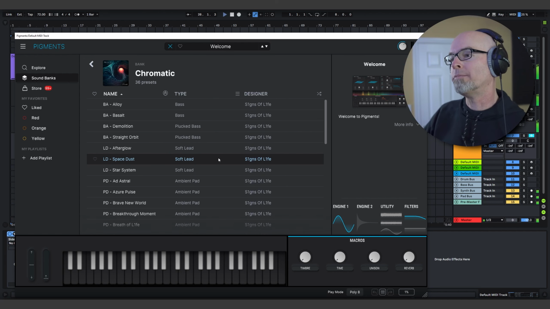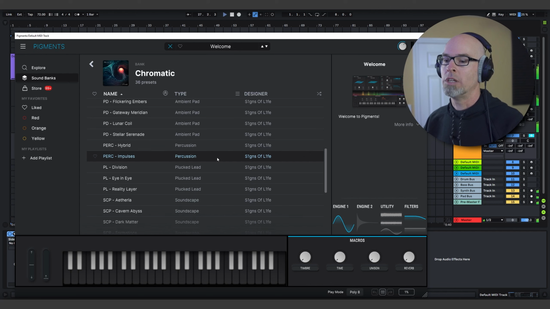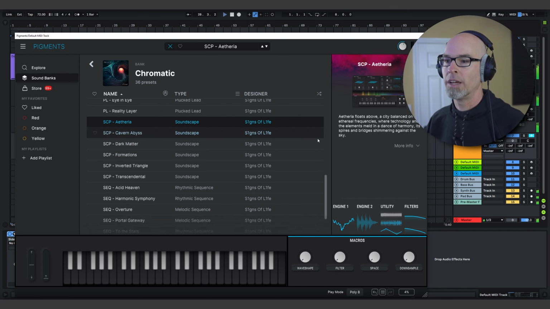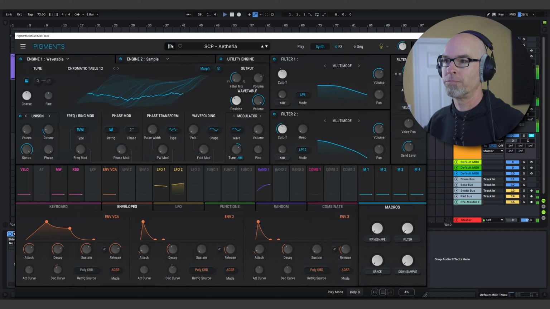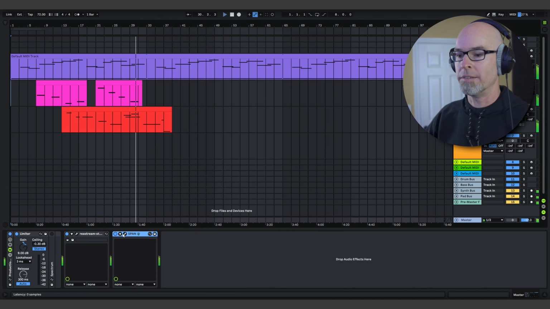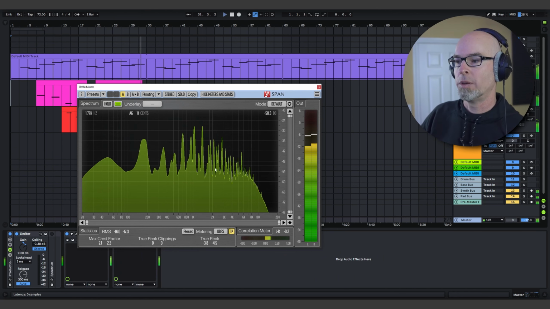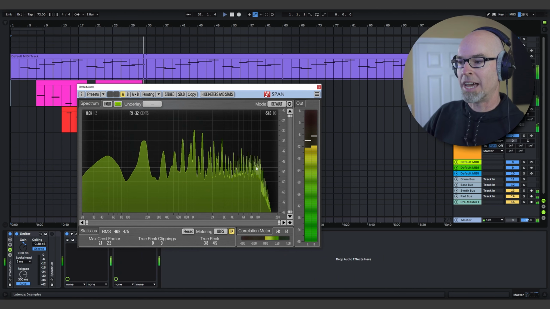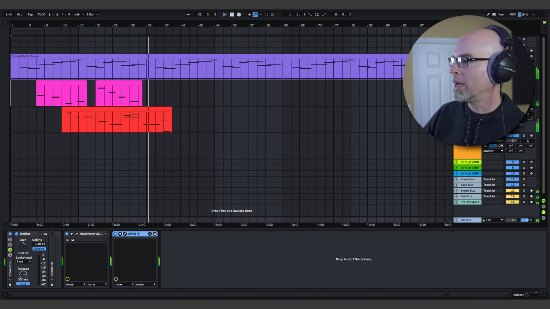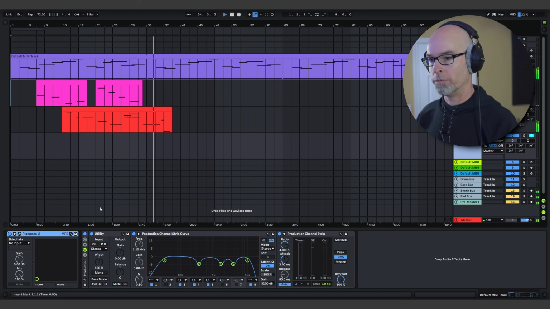You know, at this point, you may want to think about using one of these pads, like Etheria. It's a soundscape, but somewhere in this zone right here. Because this is occupied, that's full, right? We still have that low end. We still got that low end. F0 on Etheria.